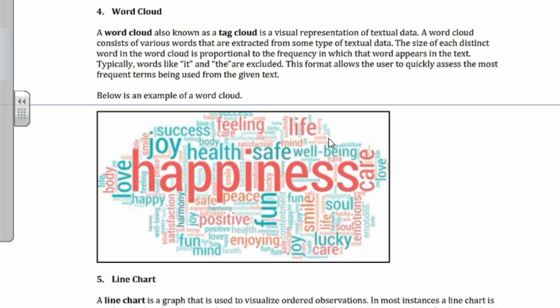A word cloud. What's a word cloud? A word cloud is also sometimes called a tag cloud, and it's a visual representation for text. You can see over here, when I put my word cloud together, it will show you which word comes up in the text the most. Obviously, that word is happiness. You can see how big that one comes up, followed by maybe fun, followed by joy, I suppose, safe, health. So the size of each word is almost representative of its frequency in the text. That's called a word cloud.